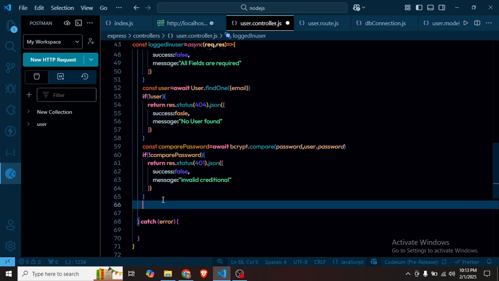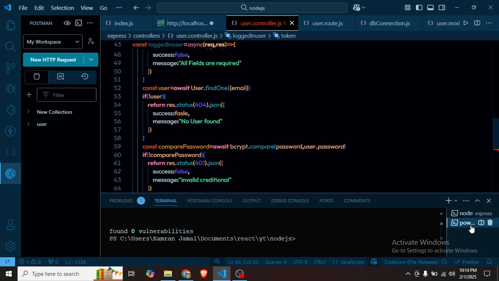And if everything was okay, then you will have to generate a JWT token. First you will have to install the JWT.